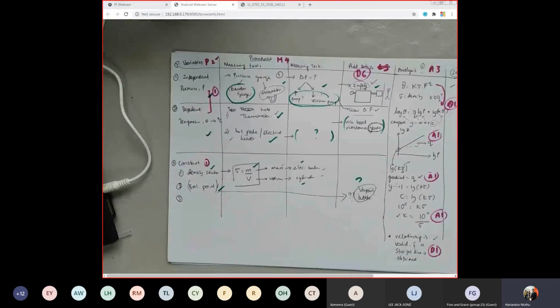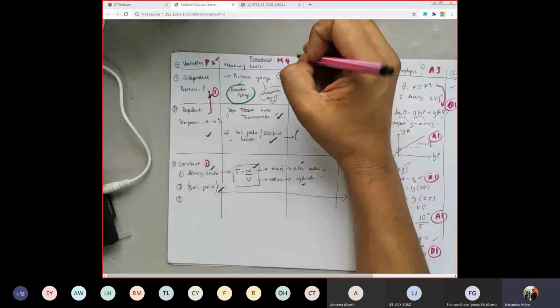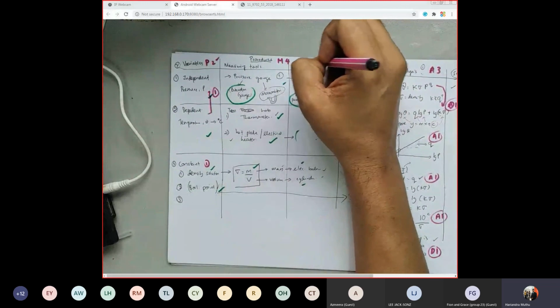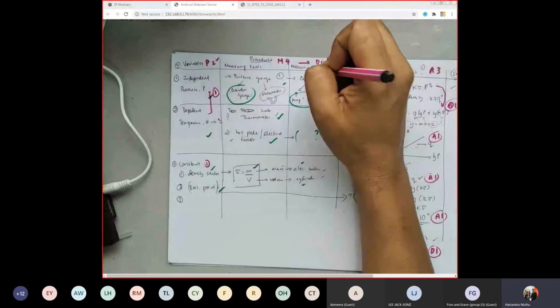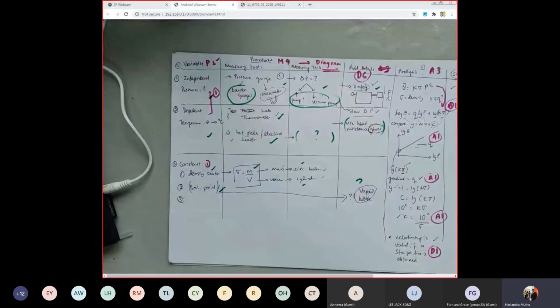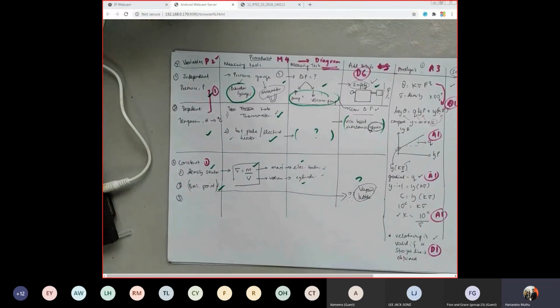Okay, if you look at the procedure, right? So if you write the procedure accordingly, of course, the 1 mark goes for the diagram. Okay, we'll come to that later. Diagram is the last, right? Most students are very excited to draw the diagram. Okay, I call this the kindergarten syndrome. The moment you give them a blank page, do the experiment, they start drawing the diagram. Okay, so don't do that. Start writing first. I'll tell you why.